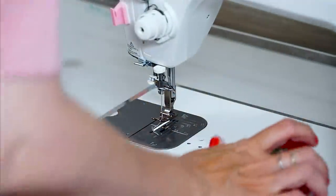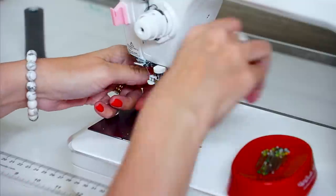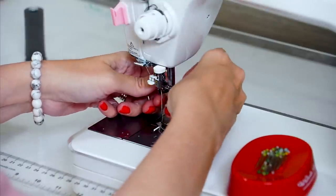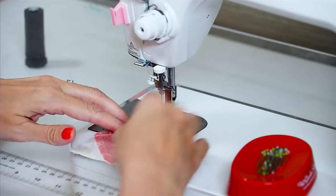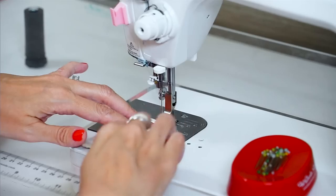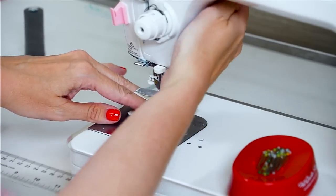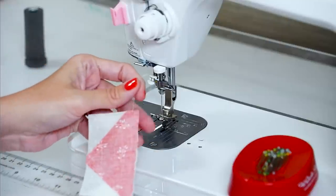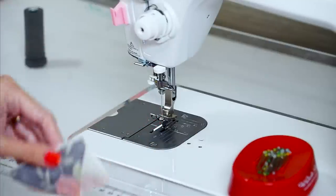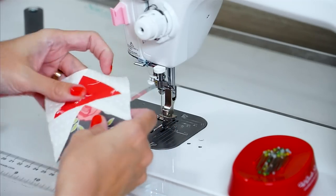From here, I'm going to change to a 1/4-inch foot. And you're just going to sew a 1/4-inch seam. Lengthen your stitch length back to whatever your normal is, which I didn't do. And then you'll see if your point meets.